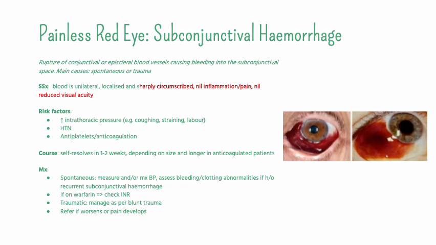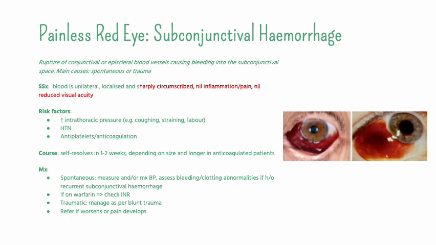Traumatic causes include injury, which may be isolated or associated with a ruptured globe or retrobulbar hemorrhage, eye rubbing, ocular injury, as well as contact lens handling injury. The history is important and you really should be screening for the causes of subconjunctival hemorrhage. Other causes of Valsalva or contributing factors to Valsalva include weightlifting, and so you can screen for all of that.